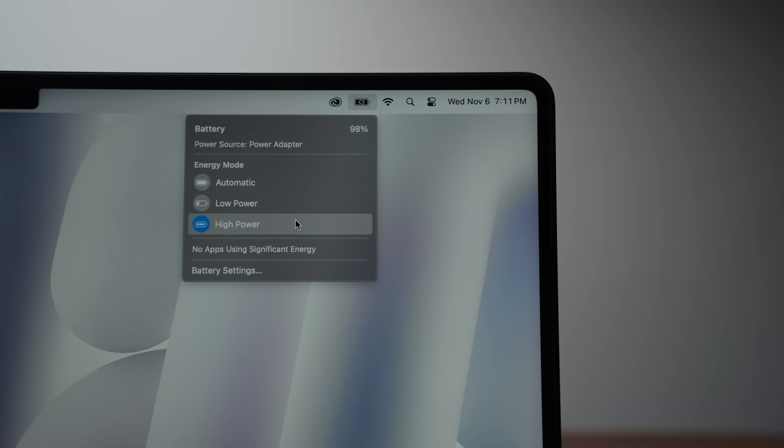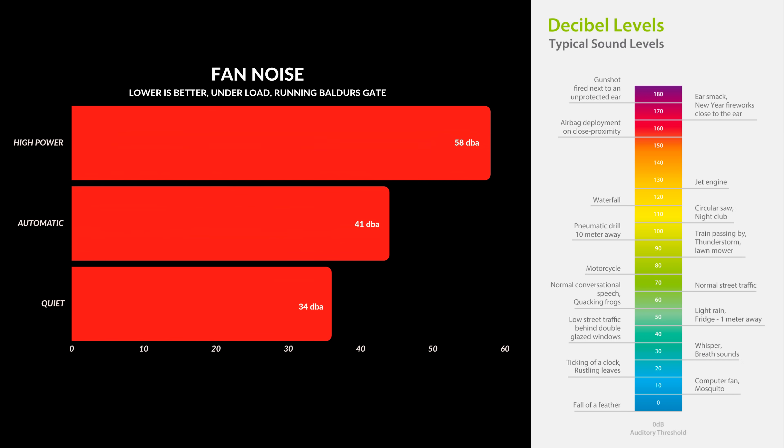All these tests were done on high power mode, where you crank up the fans to push maximum performance. Fan noise can get loud — while gaming the fans hit about 58 decibels. On automatic they'll hover in the mid-40s, and most of the time if you're not gaming you'll never hear them kick on. Battery life impressed me the most. Apple advertises two extra hours, and while their tests are Wi-Fi rundowns, using it off battery throughout the day over a week I noticed a real difference — I'm getting about an extra hour to an hour and a half of use before needing to charge.